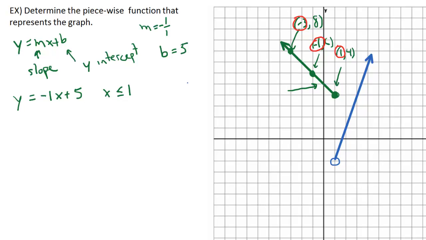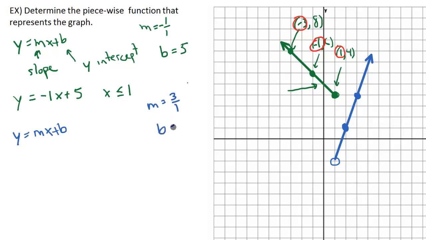Let's move down to our blue one. So we're going to do the same thing. We're going to call out y equals mx plus b. We're going to fill in our m, which is our slope, and our b, which is our y-intercept. So if you look at this line right here, we've got a solid point right there, and then we have to go up one, another one, and then up a third one, and then over one to get to the next point. So you'll notice that the slope is up 1, 2, 3 over 1. So our m will be 3 over 1.